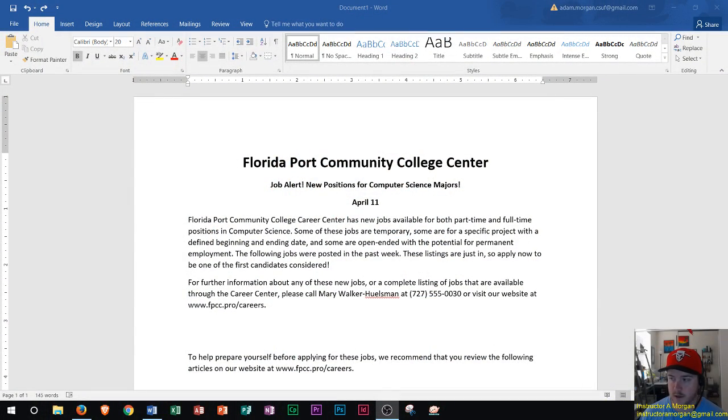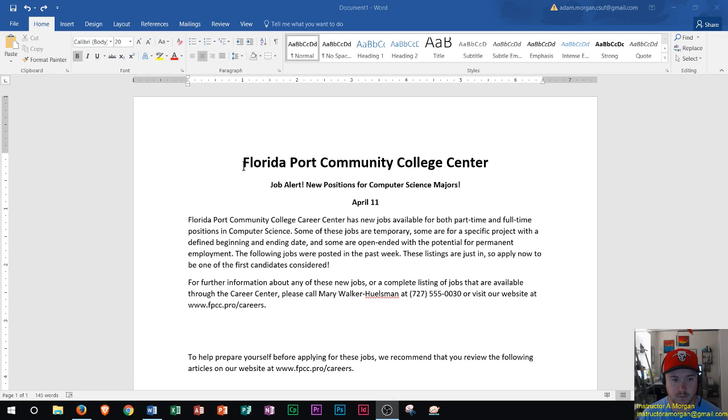Today I'm going to be working in Microsoft Word 2016 and I'm going to be inserting a table into my Word document. Inserting a table is very important because it's a great way to organize information within our document. So let's get started. So we see here is my Word document.